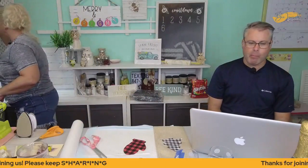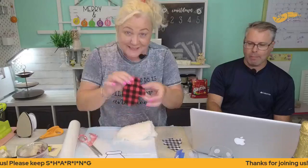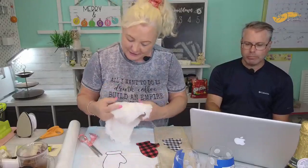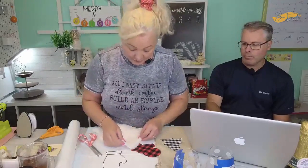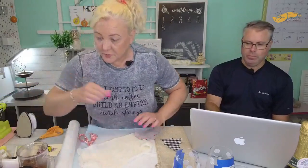Okay, so let's do some Sherpa. For the Sherpa, what you're going to do, I thought was super cute. If you don't have this in your crafting stash, you need it. You can get it off of Amazon. It's so soft. I think we did something with it last year, but it just adds the perfect little ruffle for your mitten, and that's what we're going to do. It doesn't have to be super perfect.